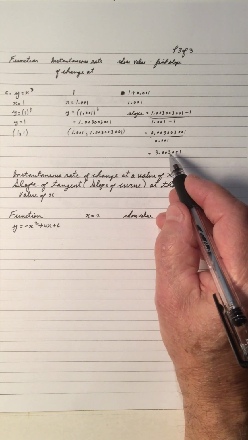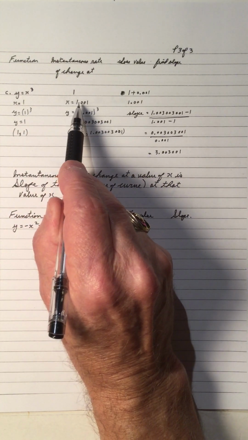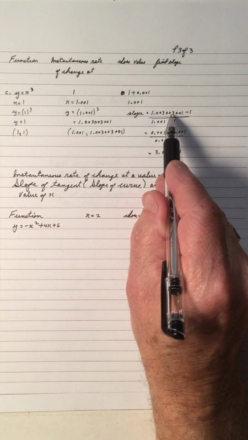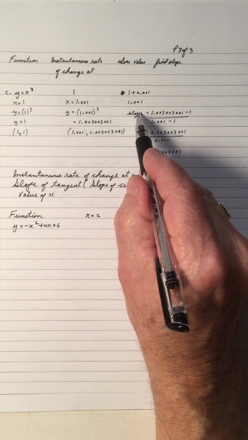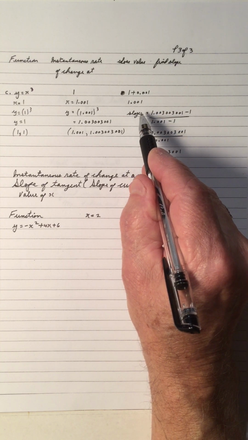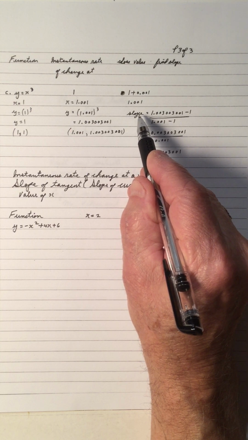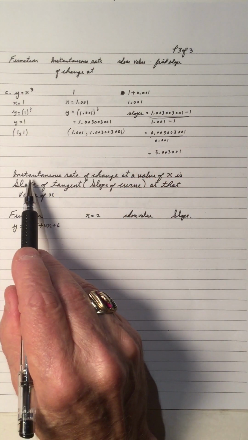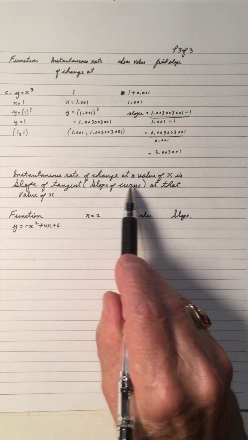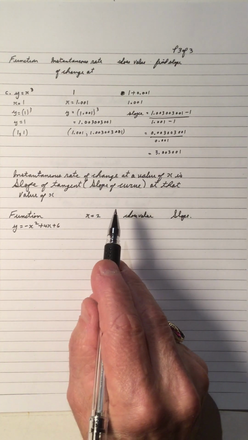So you can see how we work these out. But notice I work it out for the value of 1 and for the value close to 1. I work them out separately, and then I can see my two ordered pairs, and I put them in the slope formula. Again, the instantaneous rate of change is the slope of the tangent. The average rate of change is the slope of the secant between 2 points, but the instantaneous is at 1 point, the slope of the tangent. The instantaneous rate of change at a value of x is the slope of the tangent, or the slope of the curve at that value of x. I keep repeating this.